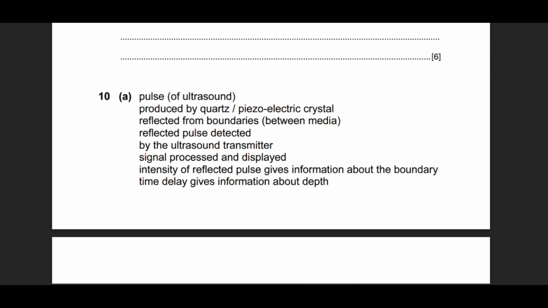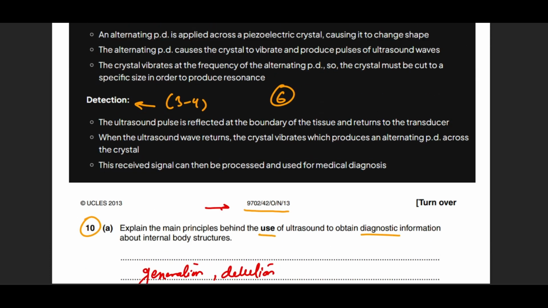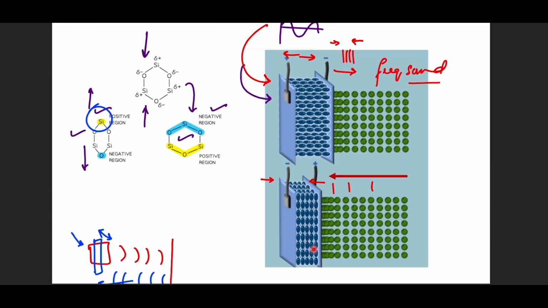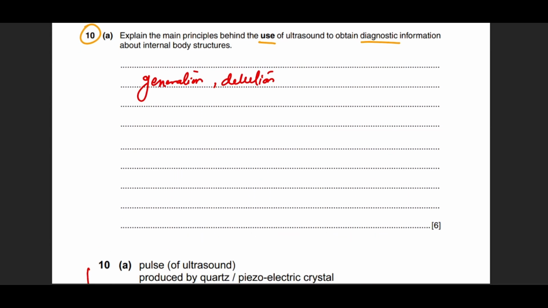This is the marking scheme of the question. You can see, pause the video and read about the points. This is exactly what I've discussed in these points: how ultrasound works, how the crystal functions, and what's the job of the crystal. Anyways, not wasting any time over here because as I've asked you earlier, we understand how ultrasound works. We just have to memorize the points now, okay?